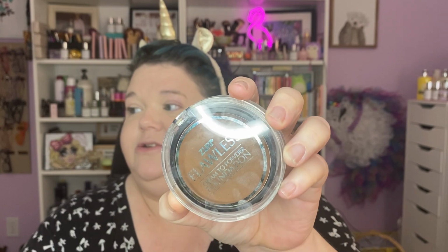I'm looking for a brush that I want to use. I guess we'll use this one. Okay, I do want to use a cream bronzy product. This is a foundation that I got off of Shop Miss A. This is the Zuri Flawless Cream to Powder Foundation in the shade Cocoa. This is fun. If you want to try cream bronzers and you don't want to spend NARS money, or I have the NARS one, it's beautiful, it's gorgeous.